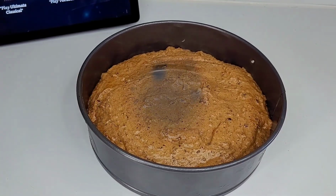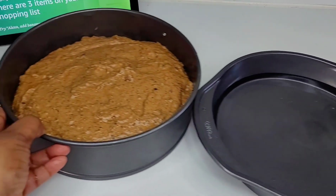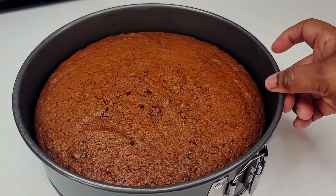Now I will be placing some water on the bottom rack, and then I'll place this right in the middle rack, and we will bake it for about 2 hours.